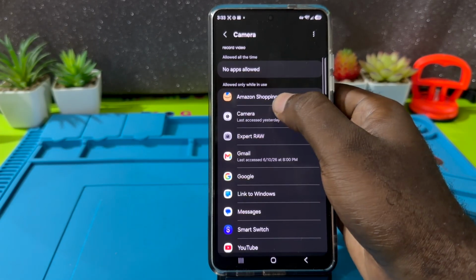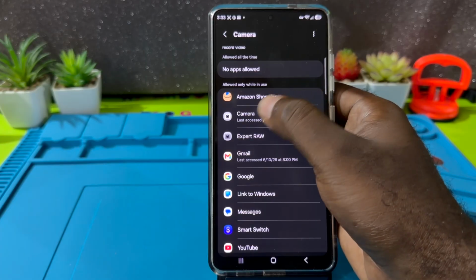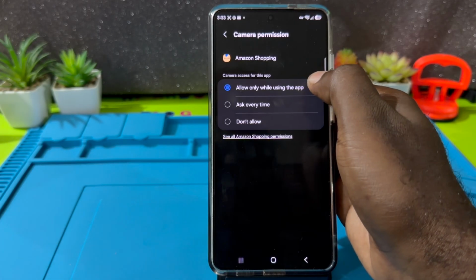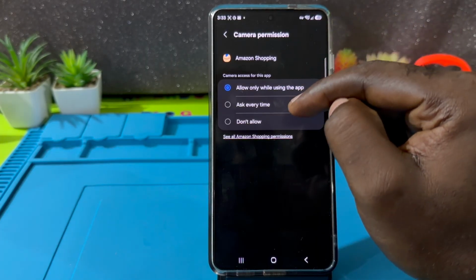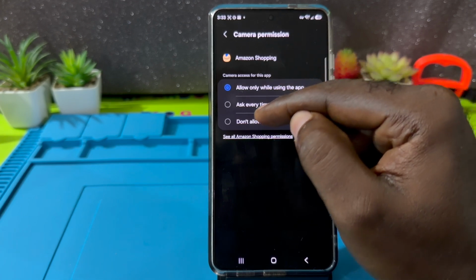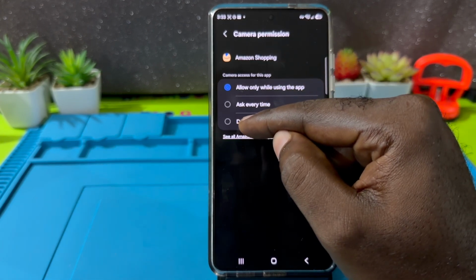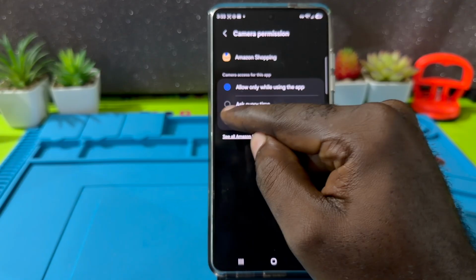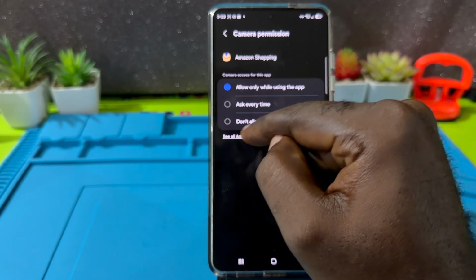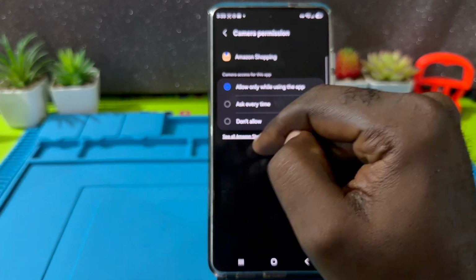So Amazon can access my camera, but only while I am using the app. For example, with Amazon Shopping, if you go here, you'll see the options and it says only while using the app. Or if you want to be more secure, you can always choose ask every time. So every time it needs to access the camera, you can tell it to ask or don't allow. Don't allow means you block it totally.